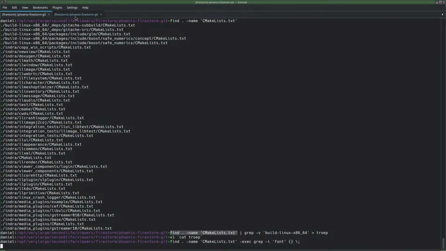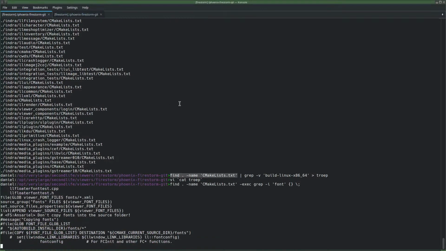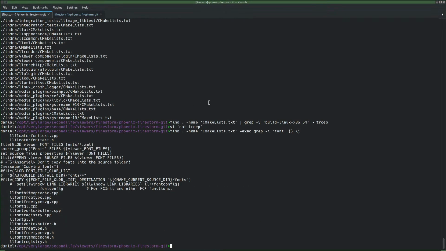The bloody thing is still compiling. I think it just compiles everything again. LL font something. And I didn't print a name. That is not useful.